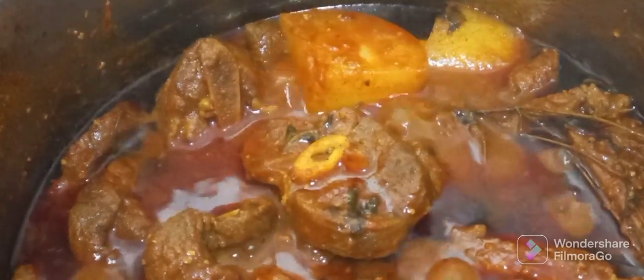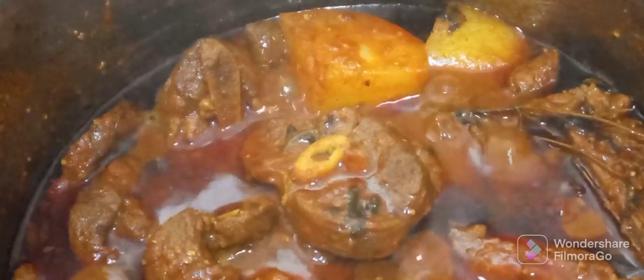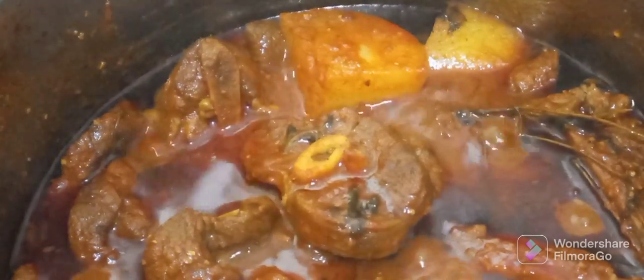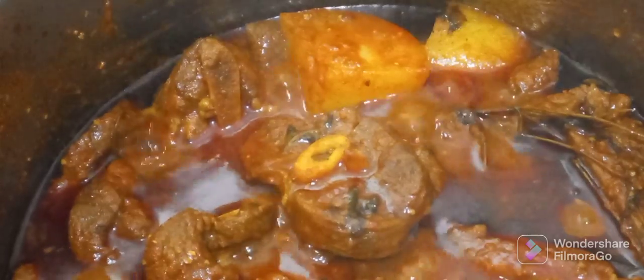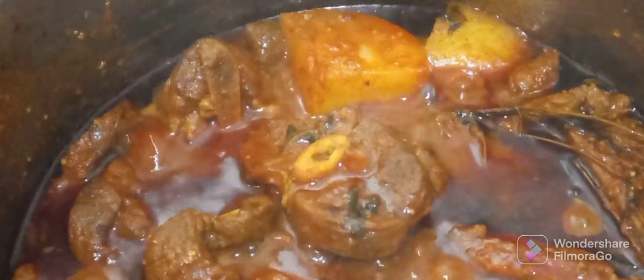Some like it very hot. Some want the color, but they don't want the chili heat in the curry, so you'll find that those curries are a bit mild. And in my instance, I'm cooking the Durban curry, which I've adapted my own style to. And as I said, when you watch this, remember and bear in mind that people have different styles and different versions of cooking curries, and also the Durban curry has its own different styles and different versions to it.